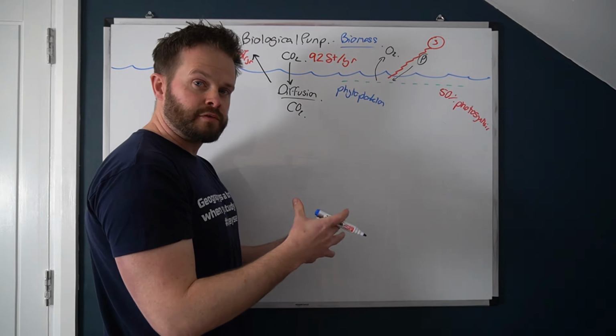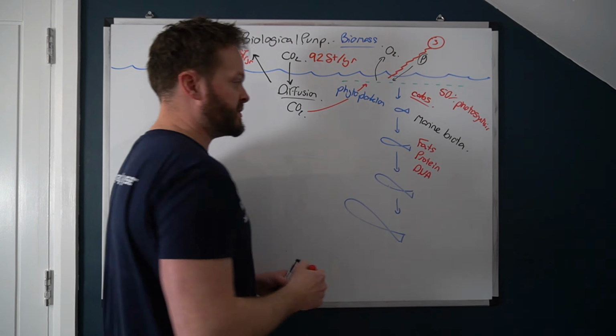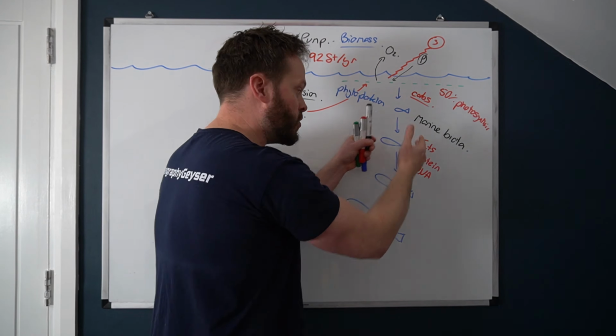What happens then is it just moves continually throughout the food chain, moving through larger and larger marine organisms. So we call this marine biota. And at this stage here, primarily it's stored as carbohydrates, because these are primary producers, so they are converting sunlight, CO2 that is now dissolved, and the nutrients that exist in the surface oceans into biomass, essentially carbohydrates for growth. Then as it moves throughout the food chain, it's increasingly stored as fats, proteins, and DNA. And you've got this kind of biomagnification situation occurring here. So the larger organisms will obviously store more and more carbon.